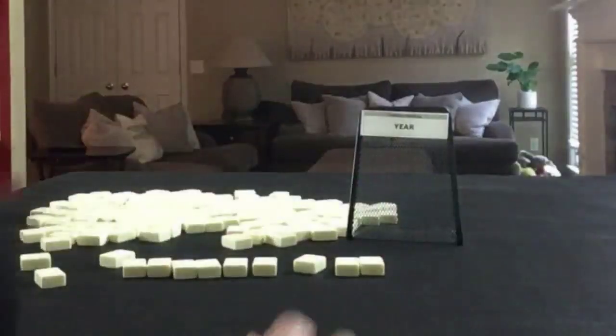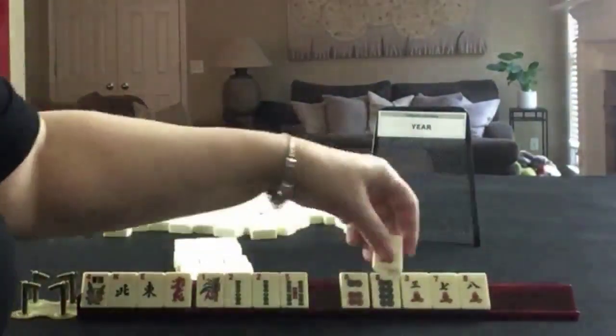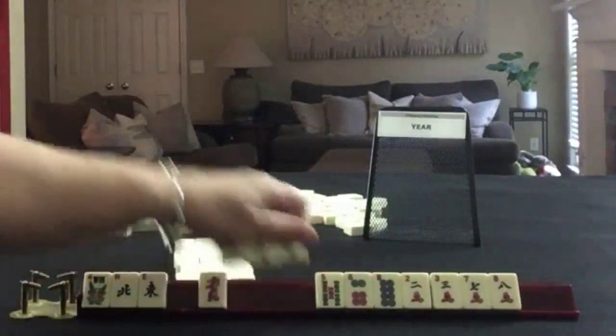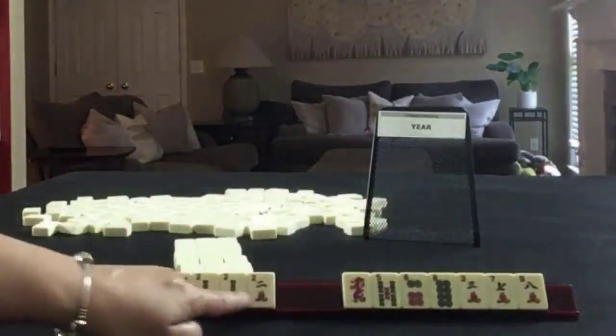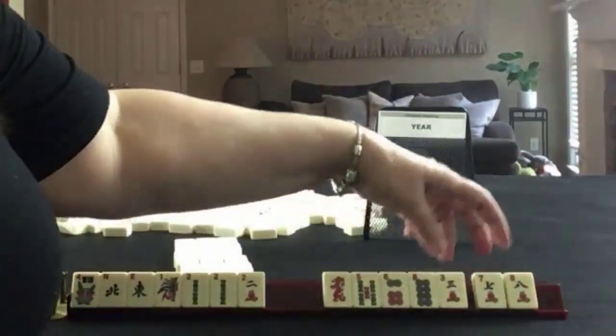Now we have to force a year hand. We're forcing a year hand. I would keep winds, ones, twos, white dragon, year tiles. So let's pass a crack. Let's see here. We have 2 8s, so let's let an 8 go.